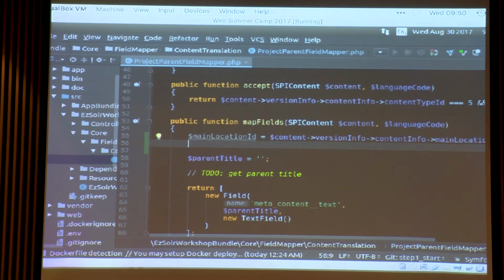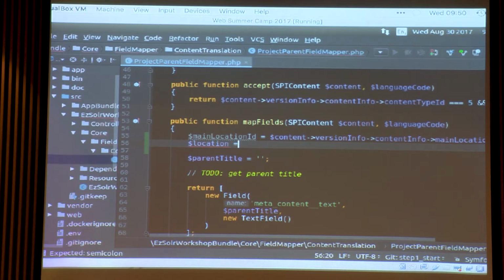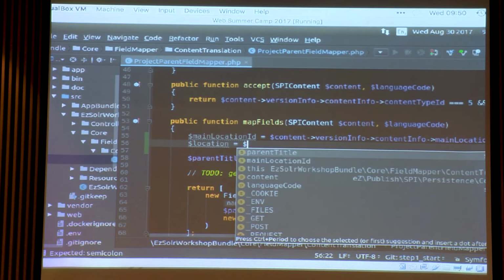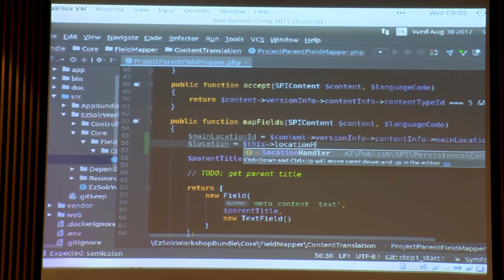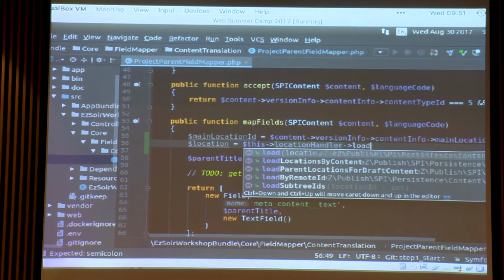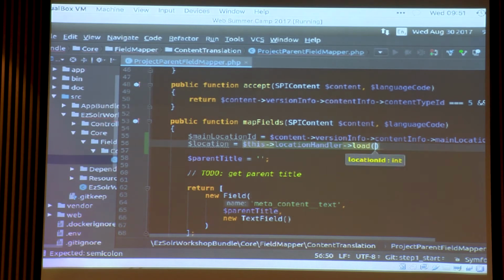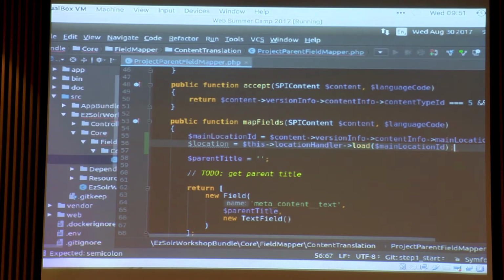Now that we have a main location, we need to fetch it, right? So we'll get the location, and we'll use a location handler for this. And we will load the location we need, which is the main. Okay.